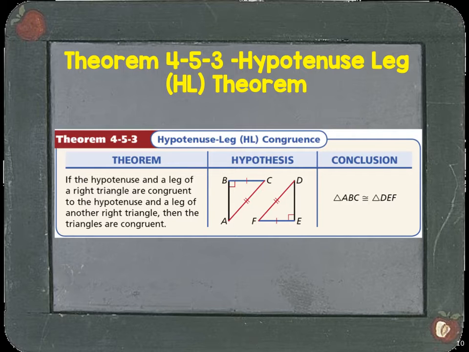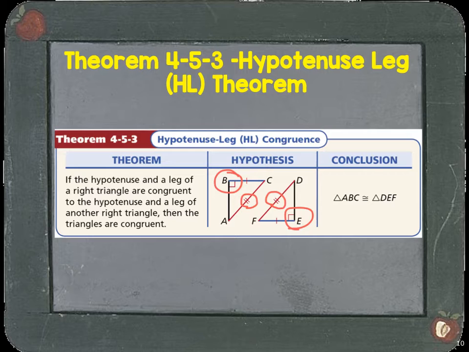So from the diagram, obviously you should see the right angle. If you don't have a right angle, you don't have a hypotenuse leg. And you have to have the hypotenuse, which is the side opposite the right angle, and then either pair of legs. In this case, I had BC marked as congruent to FE. You could have also instead had BA and DE. It doesn't matter which pair as long as you have 1 pair. So if the hypotenuse is marked but the other 2 aren't? Then it's no. Yep, you need both.